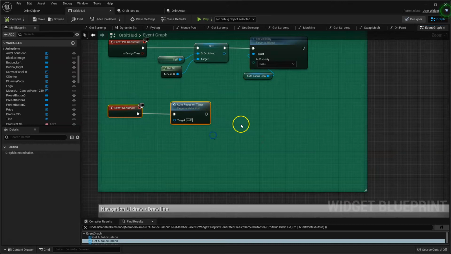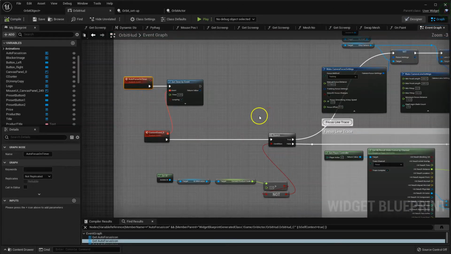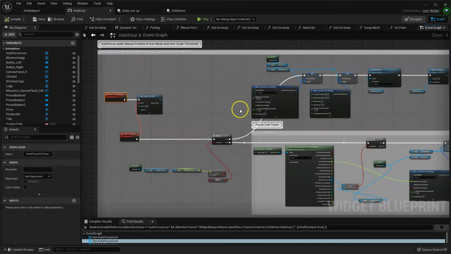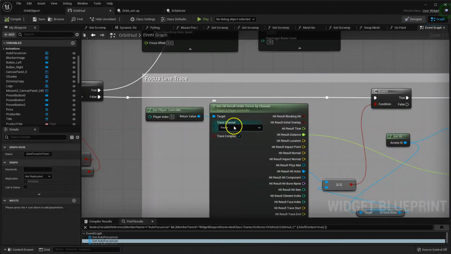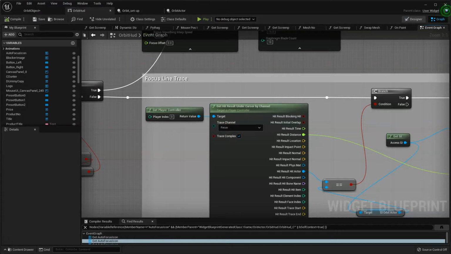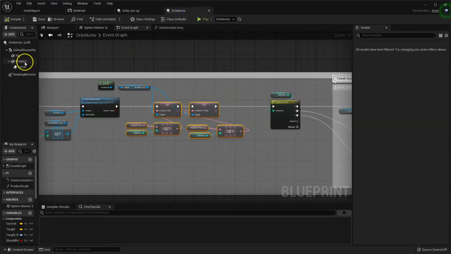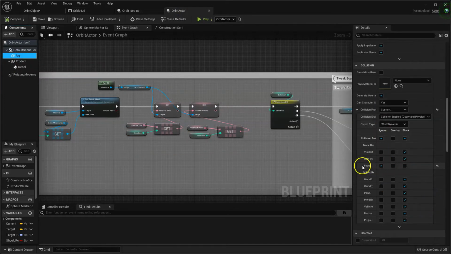On event construct, I'm actually starting an autofocus on a timer event, so it's not firing on tick. And for that autofocus I'm using the focus trace channel, which is one that we've set up in project settings. Another important thing is that in my Orbit actor, you'll see that in my rig, the collision for the rig is ignoring the focus channel, but my product is only blocking the focus channel.